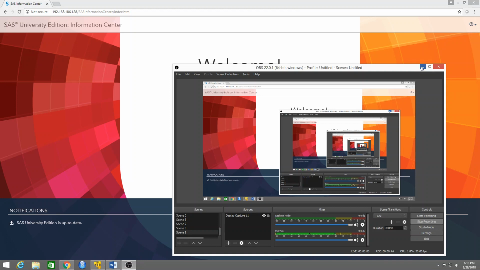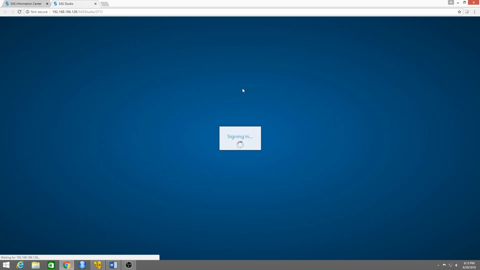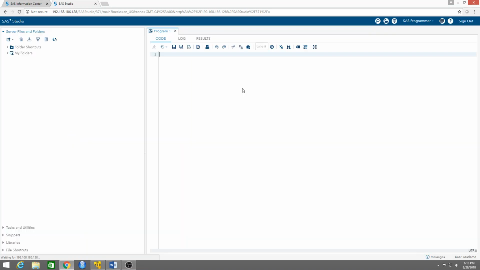So basically, I'm going to start SAS Studio. SAS Studio is the graphical interface that we're going to be using to learn SAS. You see we have two panes, the left side and the right side.